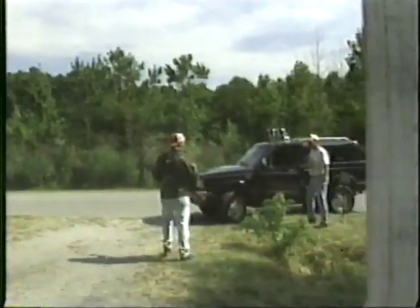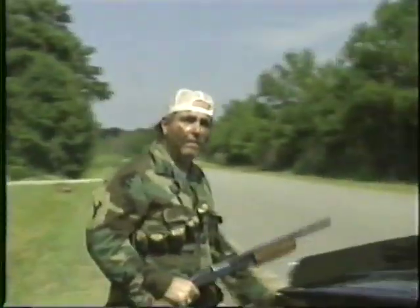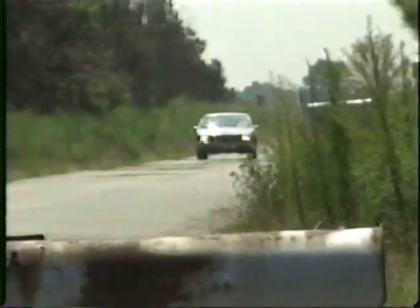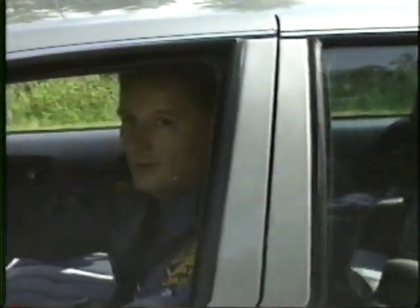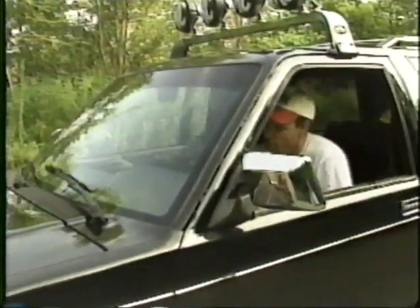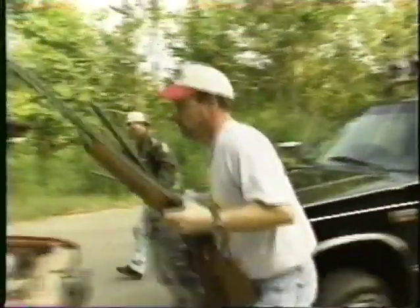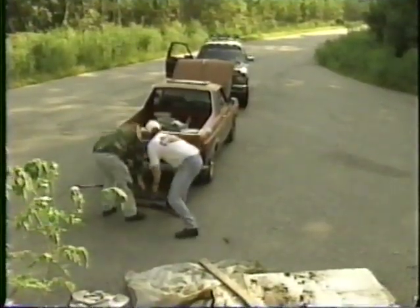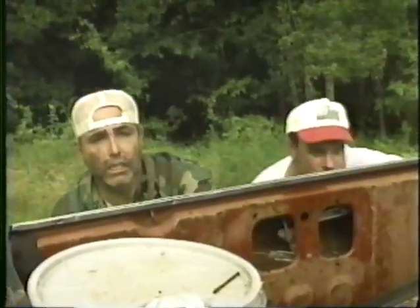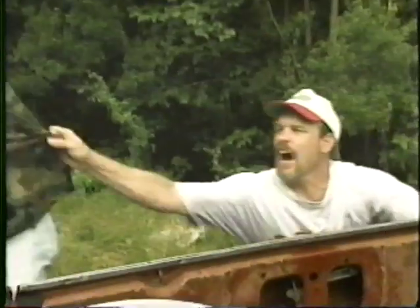Dick, what the hell are you doing? Man, that woman's driving me crazy. Get in the truck. The cops are coming. Dude, I'm not going to forget this. Up gun? Yes. Okay. The two men, having nowhere to go, think they can hide behind the truck. Damn woman. I'm gonna shoot this cop, man. Dick, go! Go! Dick!